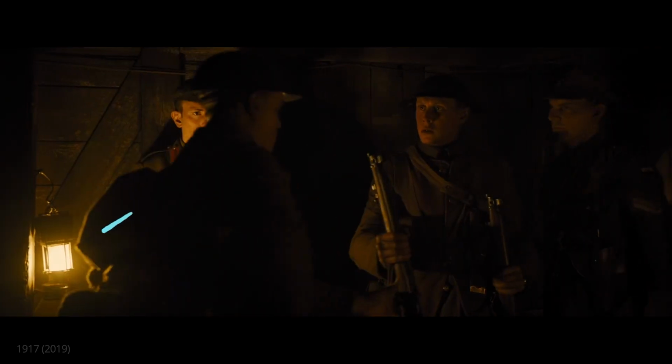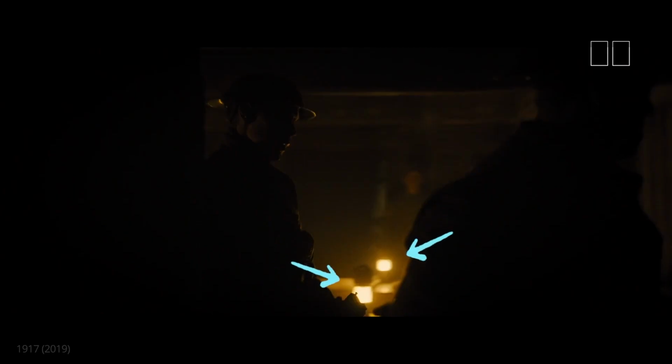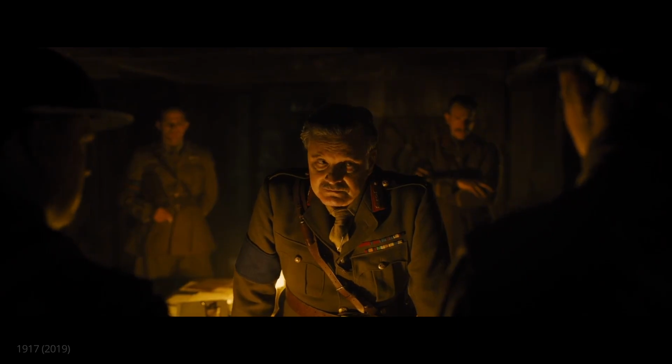So there's all these things. It looks like, I hope it looks like it's just a lantern put on a table. But it's not as simple as that. It's quite a lot of research to figure out how the bulbs could fit in the lamp. You have to rehearse with a dimmer operator to get that whole thing in sync.